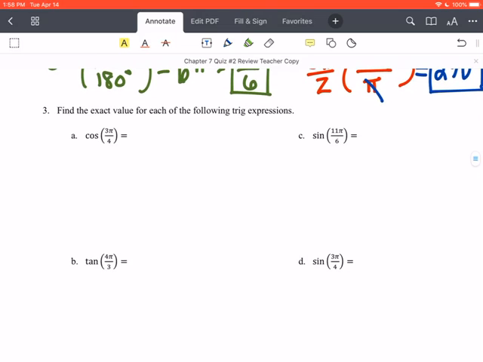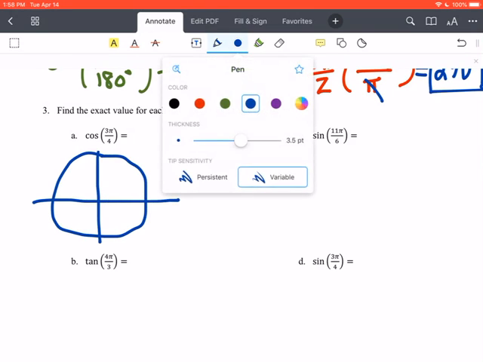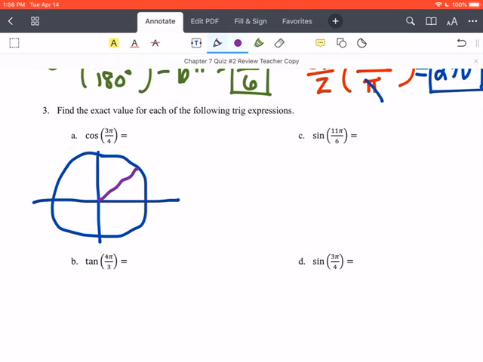Now is the time that we have to think in terms of unit circle. Now, there's nothing preventing you from using the unit circle on your quiz, but you need to really be able to sketch things out and think about where the placement is rather quickly on your unit circle. Okay, so if I'm looking at 3 pi over 4 and I draw my unit circle, I know that pi over 4 is in the first quadrant, 2 pi over 4 reduces to pi over 2, and 3 pi over 4 is in the second quadrant, and that's what I want.